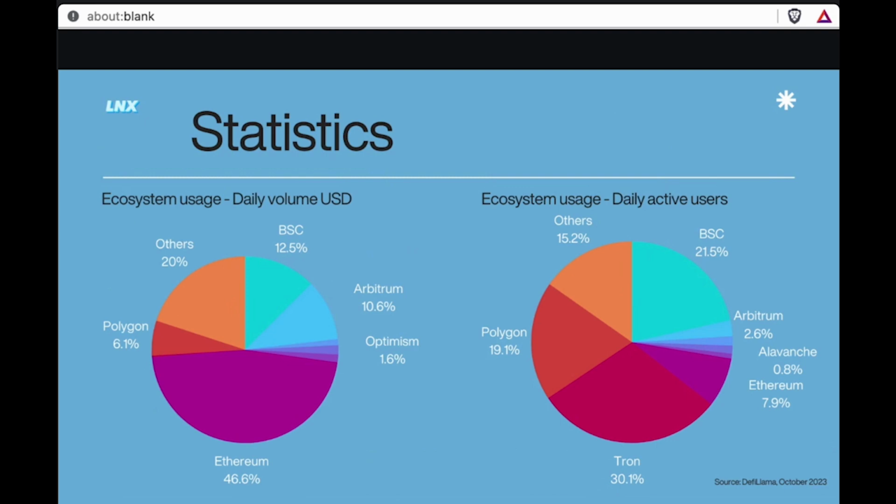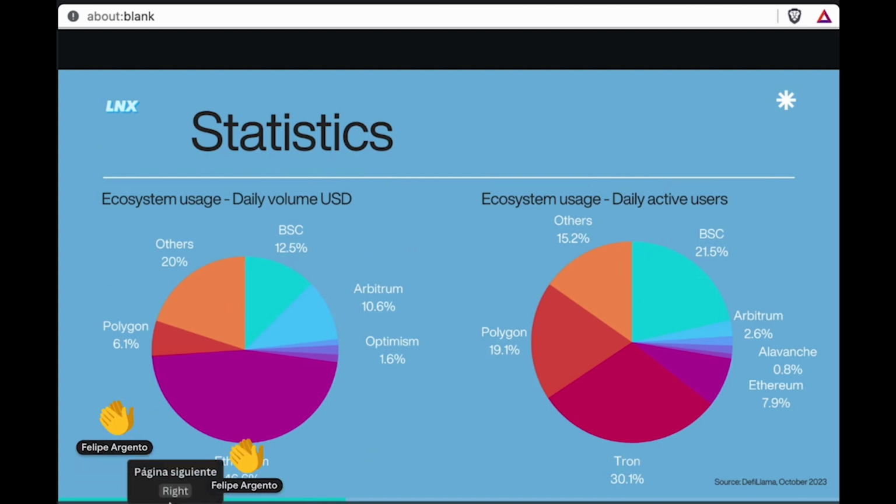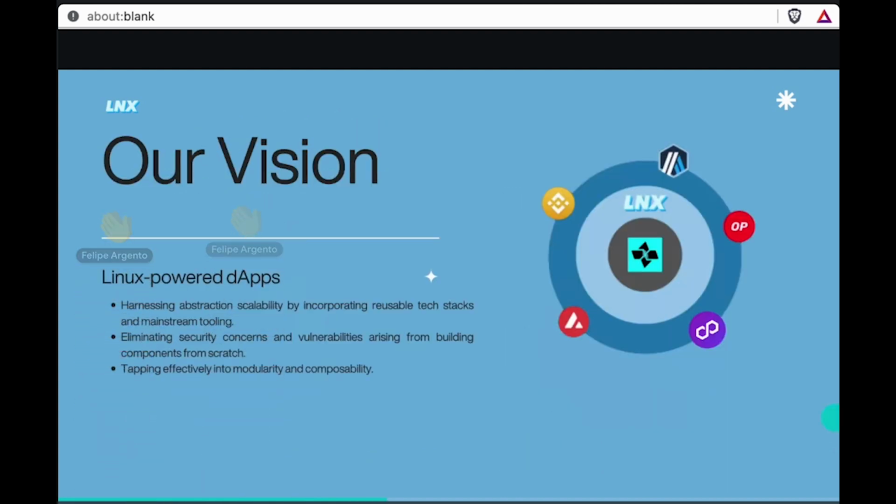Ladies and gentlemen, I'll pass it now to Danny to continue with the presentation of our vision. Thank you so much, Cynthia, for telling how significant is the impact of LNX and how it will attract a growing community of users and also developers to adopt Cartesi as a fundamental Web3 technology stack.